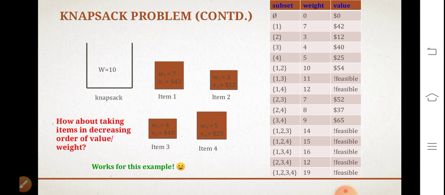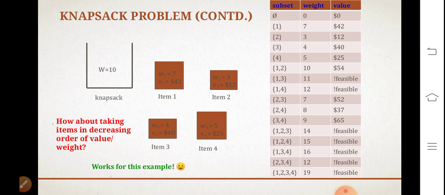So what we have to check here is which is the maximum profit of this knapsack. Of these subsets, 65 is for items 3 and 4, but what are the other combinations we can put?